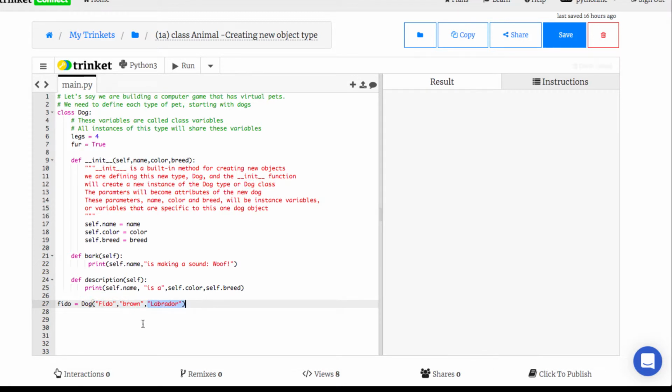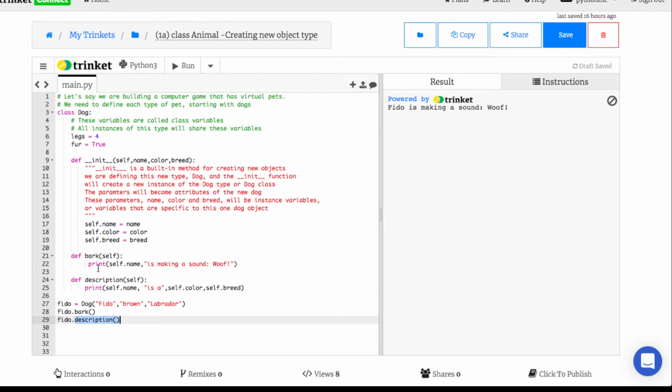So we're going to create an instance of the class dog. We're going to pass it these 3 arguments. So Fido, brown, and Labrador. And then we're going to call the bark method that we defined here. And automatically, you need to have self as a parameter. It's expecting that sort of placeholder parameter. And we'll see that the method's working. You notice the dot notation. So Fido.bark, in this case, Fido.description. Now it's going to call the description method.